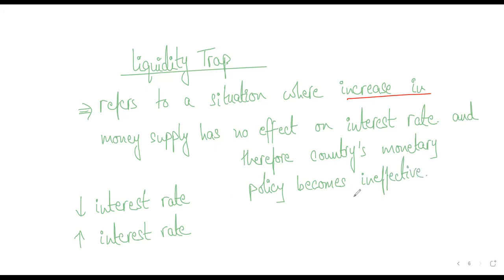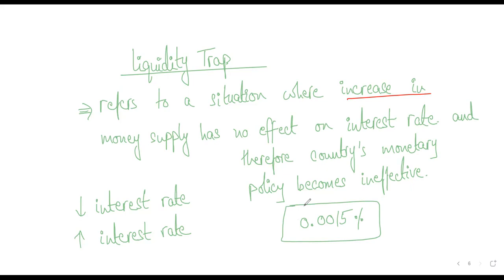So very few countries in the world have experienced, sorry, a liquidity trap. One recent example is of Japan. Japan was maintaining so low interest rates that you won't even imagine. So the interest rates sometime back were so low in Japan, they were approximately almost 0%, right? 0.00 something, right? So with this low interest rate, students, are you getting me? Now, how much further can you reduce the interest rates, right? I mean, this is already at the lowest possible level, right? So what can be below zero?